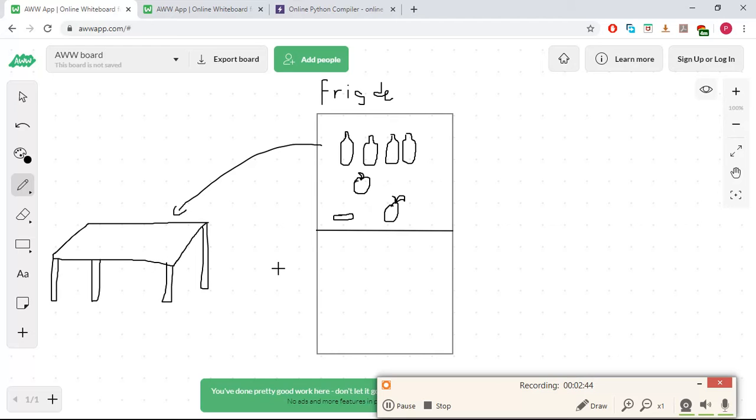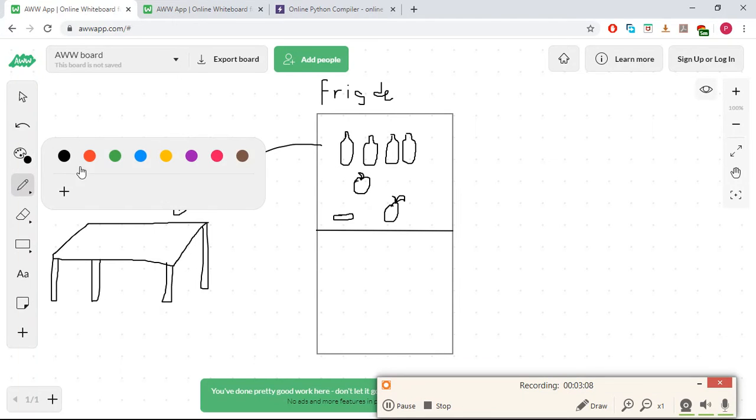And you're telling someone, hey, could you take the food from the fridge and basically just put it on the table, right? Now, it would be very impractical for you to tell the person, hey, can you get this bottle in the fridge and then put it on the table? And then when you're done, can you get this bottle from the fridge and then put it on the table? And then when you're done, get this bottle from the fridge and then put it on the table. It would be basically impractical, right?